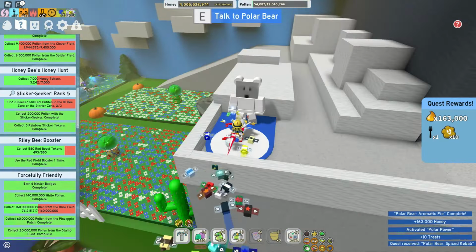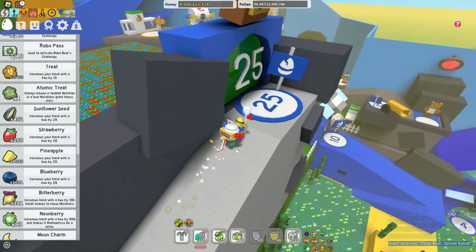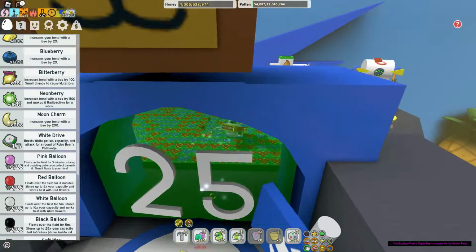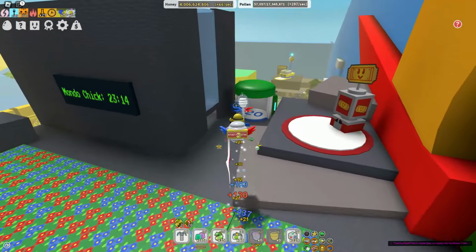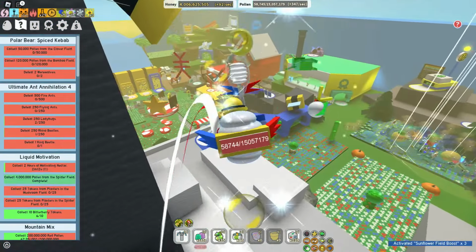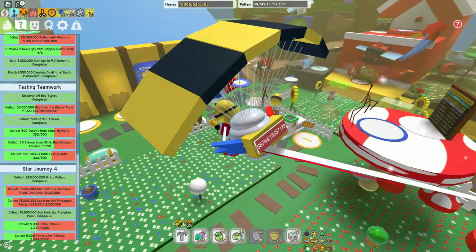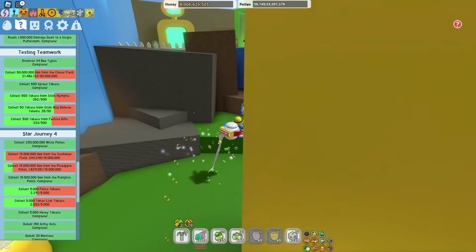But okay. How many moon charms do I have? Okay, I think once I get 10, I can redeem them all and get like the maximum level moon charm or something. Sunflower. I think I need sunflower. Either way, I'm gonna activate this just because. Yes, I do. 15 million goo from sunflower. You bet your bottom dollar I do.